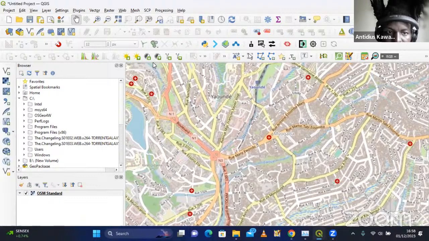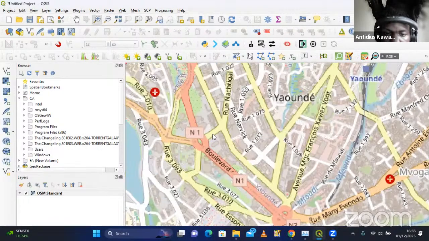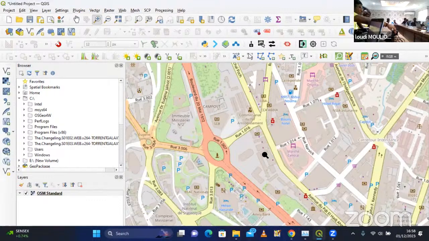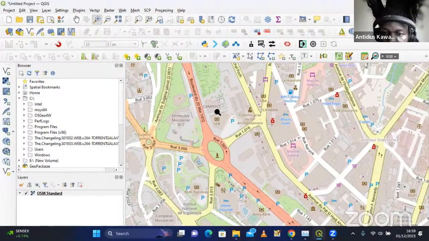Okay. So I'm zooming to Yaoundé, Cameroon. Okay. Maybe this zooming level is enough, but you can zoom into whatever area that you will be doing the field data collection.